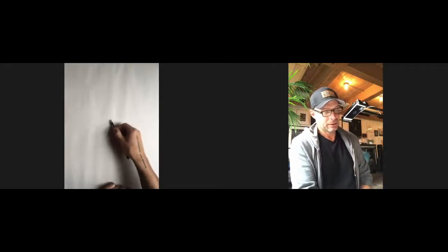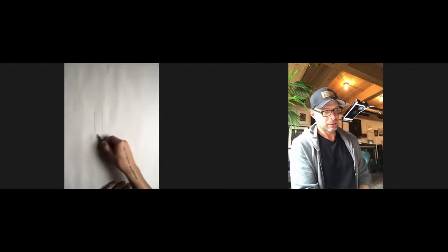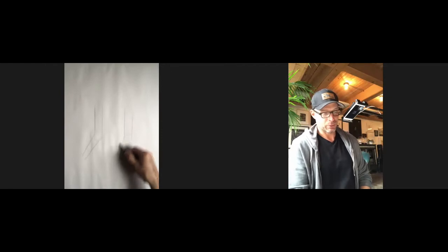Again, with the arms, more so than with the legs, less is more. And that includes moving into the hand itself. It's useful to think about the hand as being an extension of the forearm, even more so than the foot being an extension of the leg. Because if you look at, say, the arm from the front or the back, and let's say that the arm is turned palm out. And so we'll look at that from the front and from the back.